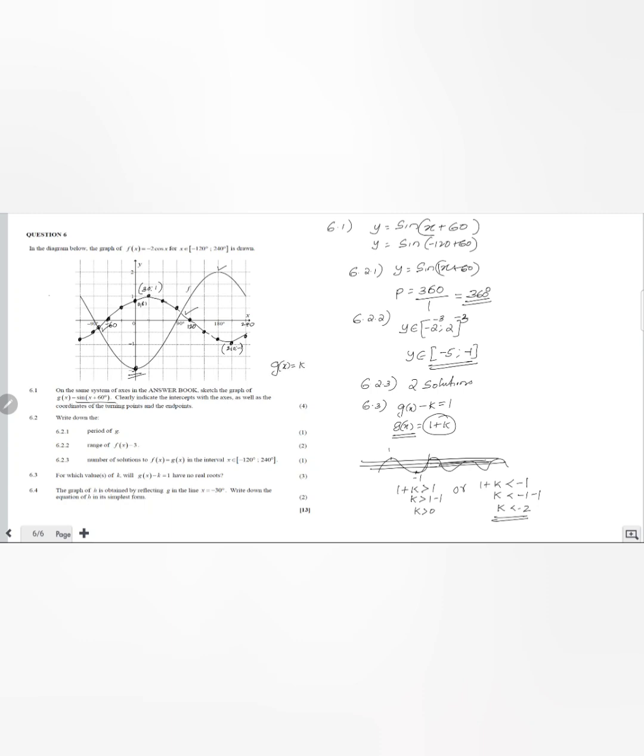Another question. Many questions are like this. You have to see this one as two graphs. What is the first graph? y is equal to g of x. What is the other graph? y is equal to k. This is the given graph, whatever it is. Then y is equal to k is a horizontal line, and the solution is their meeting point. I am talking about a horizontal line, okay? Not any line, horizontal. y is equal to a number means it's a horizontal line.